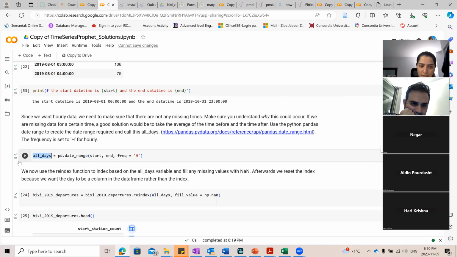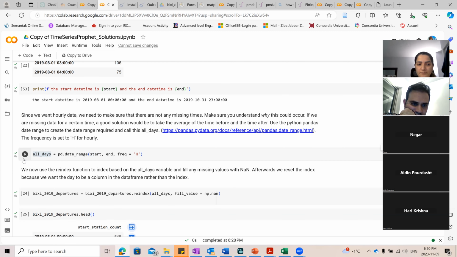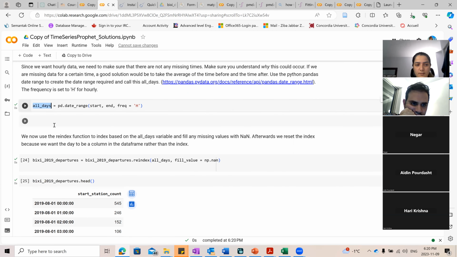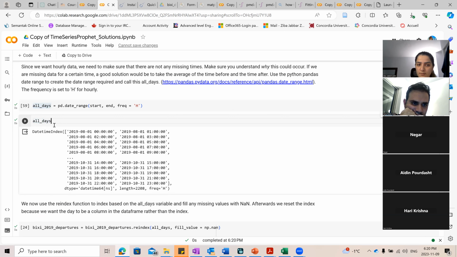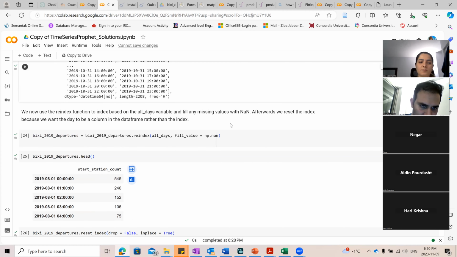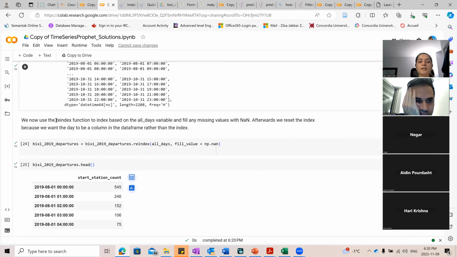So I created this data frame, let's see this. It's just a date range between a start and end date that I passed as the input. And in order to reindex, I need this, because I would like all days to be my new index.